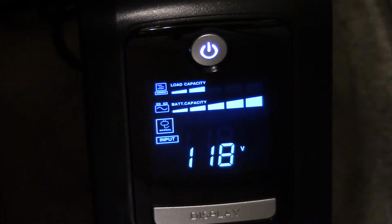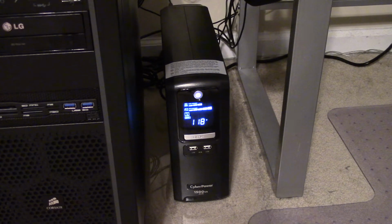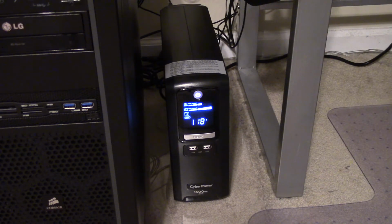Keep in mind, when you do buy a brand new one, at least with this particular sticker on here, you have to let it charge for at least 8 hours to allow it to charge properly. Because even though it does say it's full, it's going to want it to at least be plugged in for at least 8 hours.